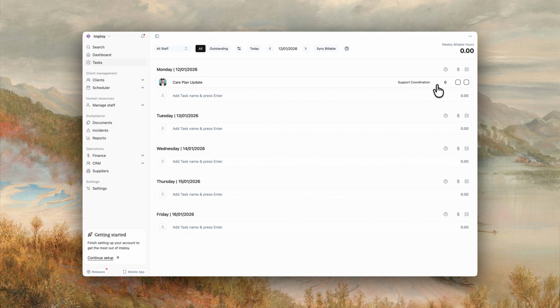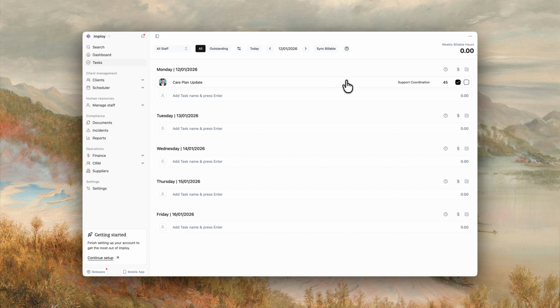And on the right-hand side here, you'll see we have three options. One is to add the time. So if we click this, this will open a preset where we can add 15, 30, 45, or 60 minutes. We can also manually type the time. Let's say, for an example, we click 45 minutes. Then from here, we can select if it will be a billable once it is completed. And then once it is completed, we can tick this.